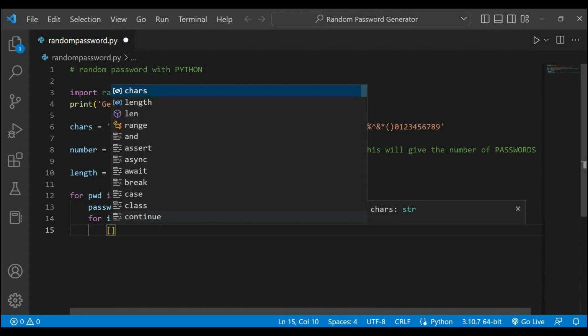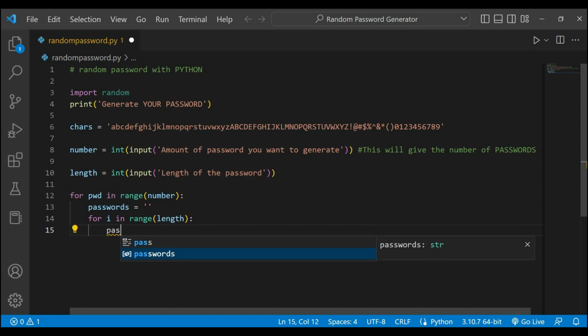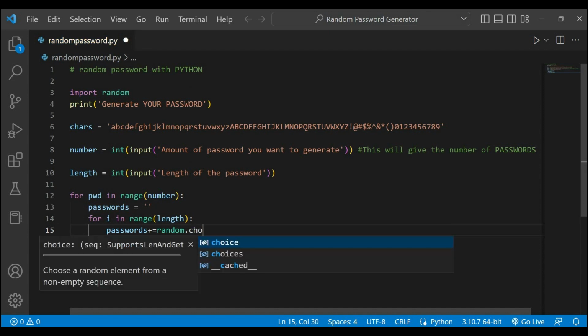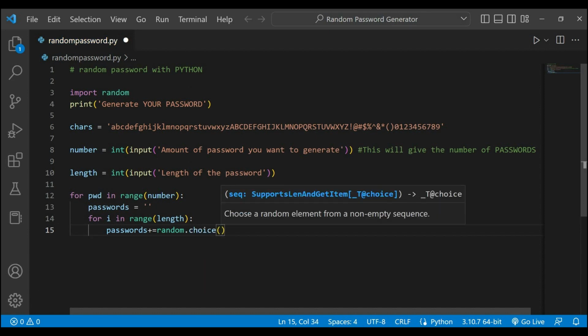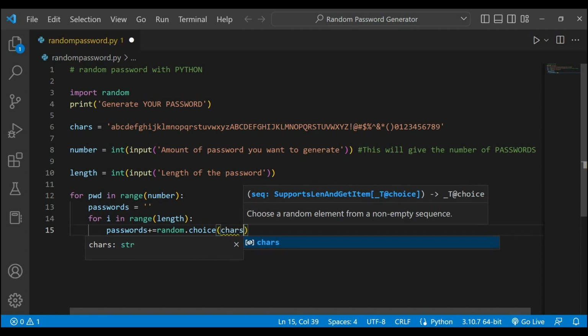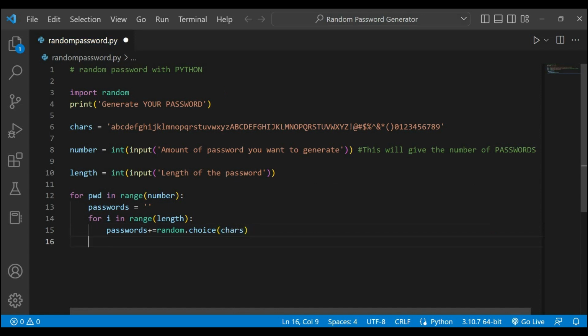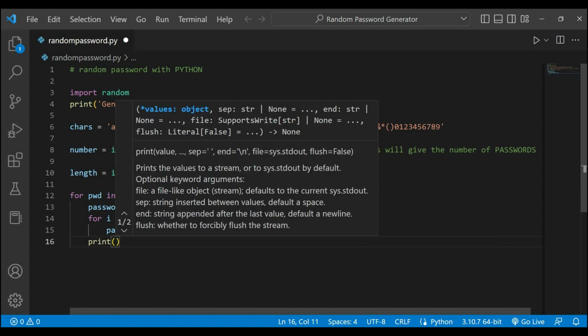Password plus equals chars random dot choice, random dot choice chars, and now I will be printing passwords.